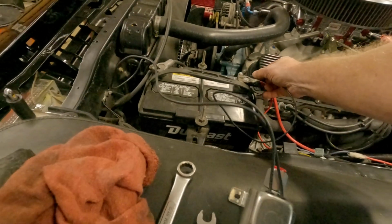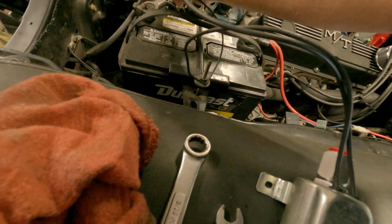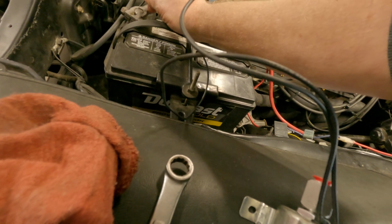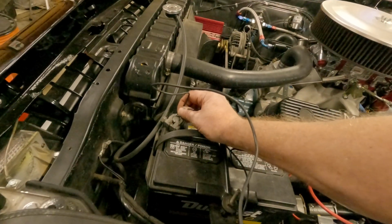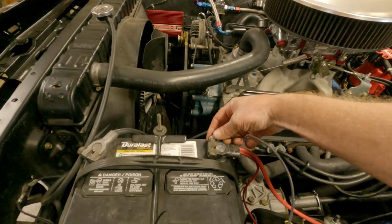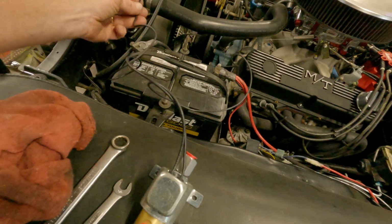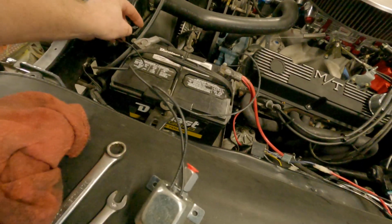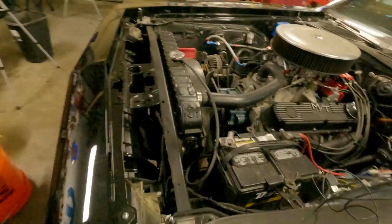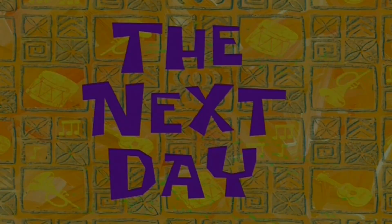There we go. Didn't make any noise. Well, that might suck. I have to go get a new one. I hope not. Dang it. Get in there. Okay, we'll call that half-assed. Let's see. Oh! Looks like it works. Good. All right, Jay, you can breathe now. All right, here we go. The next day.